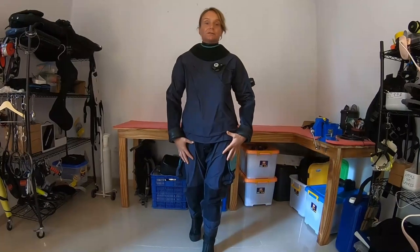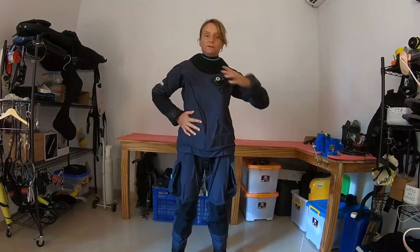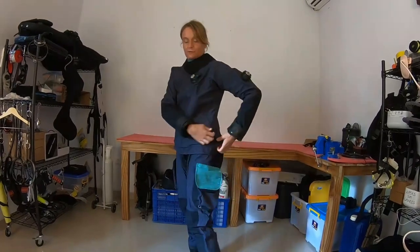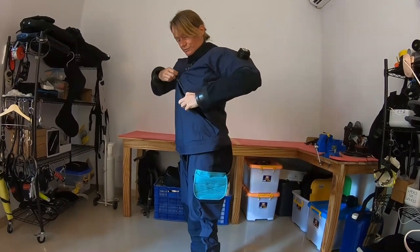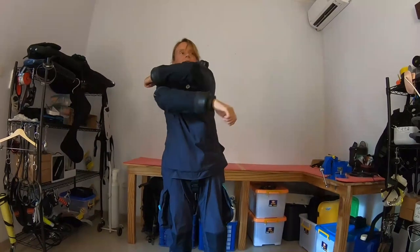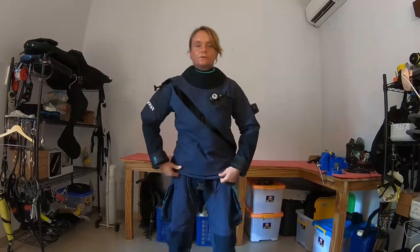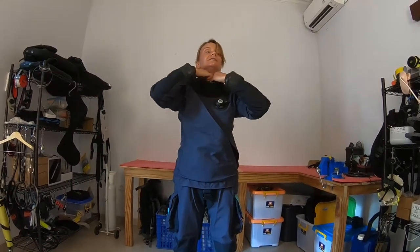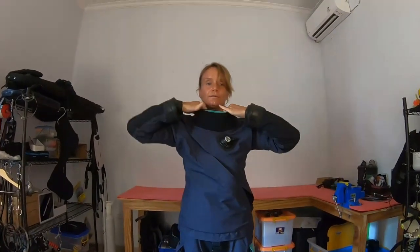Let's assume we've finished our dive and we've come back to shore — we need to get out of our suit. If you simply want to get away from the feeling that you might be a little shrink-wrapped, and maybe you've already disconnected your inflator but haven't put extra air in your suit, it's a good idea to open the zip. One hand to hold a little bit against it — make sure you don't get anything stuck — open it all the way, and everything has loosened off. Now for the tricky part: I need to come out of that neck seal. I need to make sure you pull the collar around it as well.